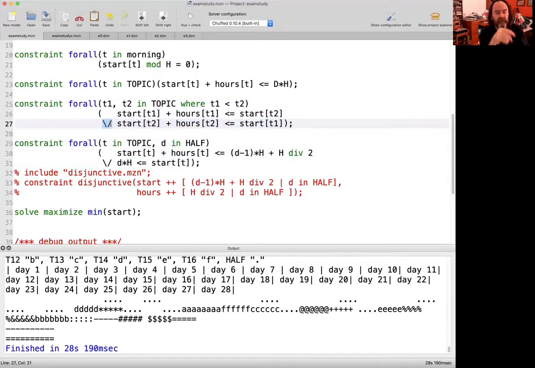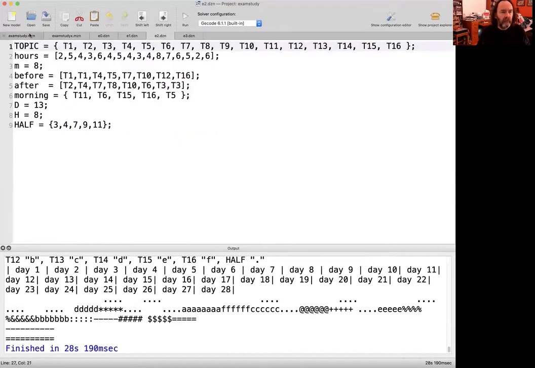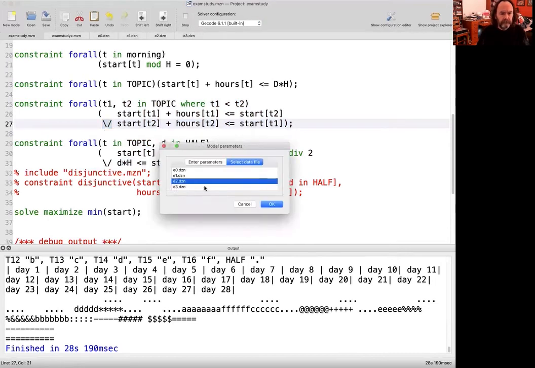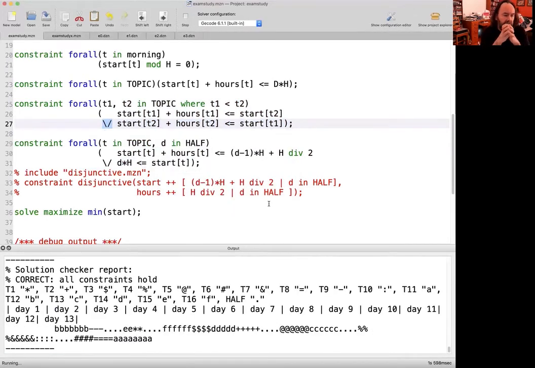Interestingly, for this particular data, the global constraint was not giving it any advantage. I think if we go back to Gecode, we might be able to see it. Let's have a look at some of the smaller data. Okay, so E2, hopefully we don't have to wait too long to prove optimality, even using the weak model. The difference should be more significant in Gecode, because chuffed has learning in it, which basically allows it to learn from disjunction fairly effectively, whereas Gecode doesn't, which makes it harder.